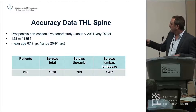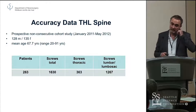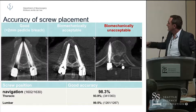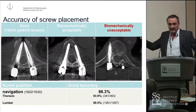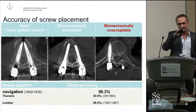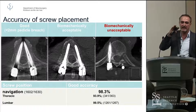Now, the accuracy data for the first year: these are the screws that were set. We only had one unit at that time in one OR, with 260 cases. We had a navigation accuracy at the end of 98%. There was a big difference between thoracic and lumbar spine, even when analyzing the data for the learning curve. The biggest issue was getting from a low accuracy number in the thoracic spine up to a number in the high 90s.